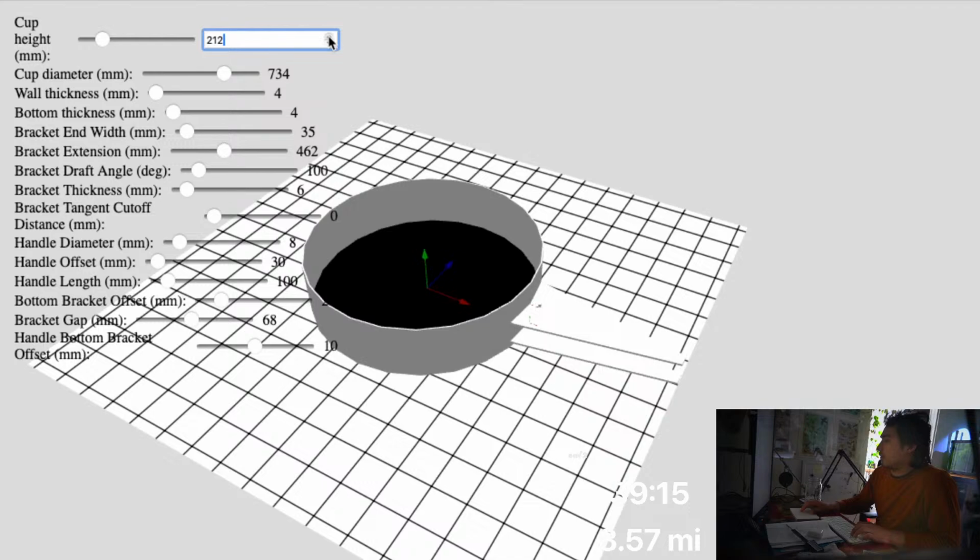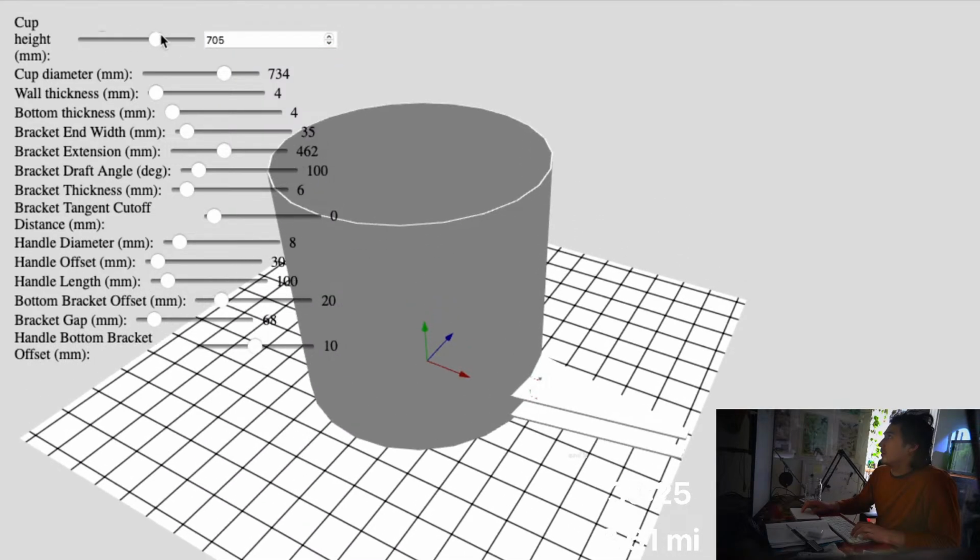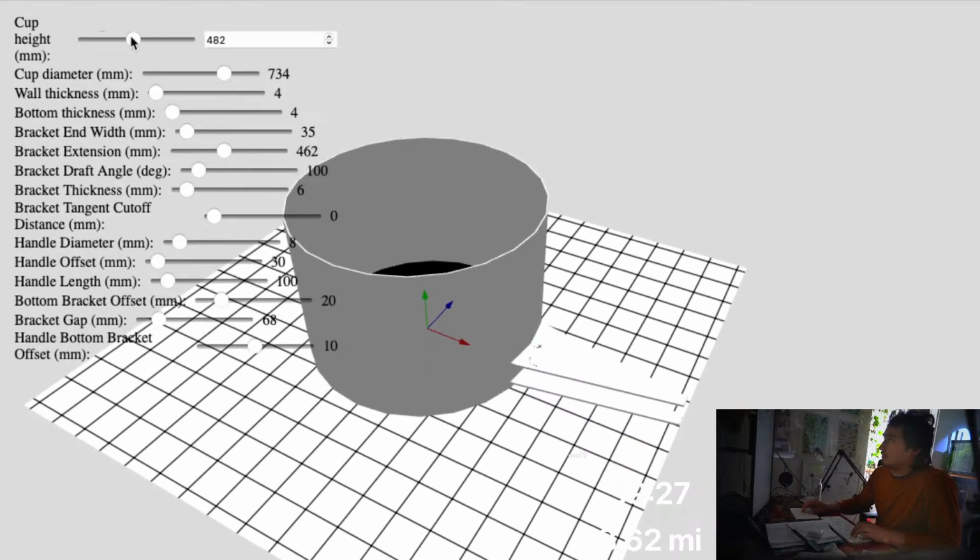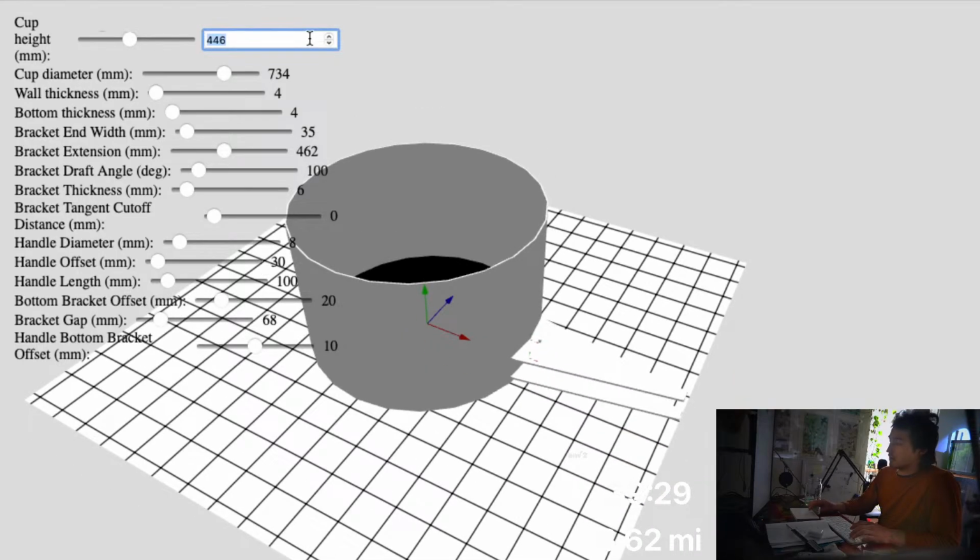No. And the slider isn't moving when I change this value. Like if I go to 2 and change this to 200, it doesn't move the slider.